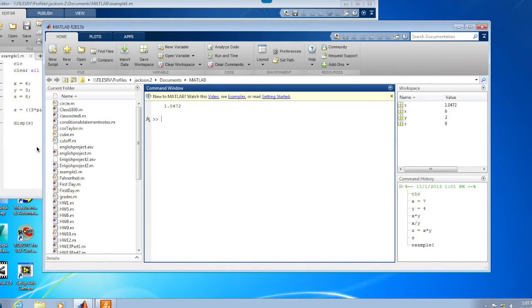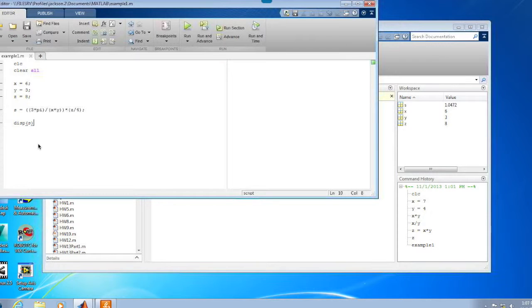So there it is in the command window, 1.0472. The other thing you can use is fprintf. It may seem a little harder and a little more complicated, but you can do a lot more with it. You can write stuff and put variables to display stuff in between the text, so it's really helpful.